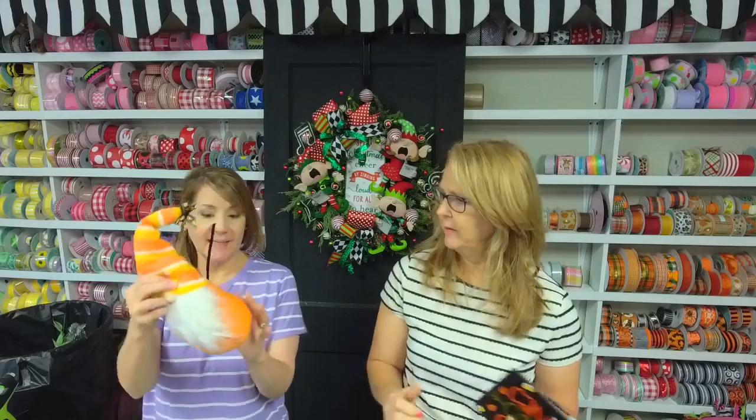Hey, Connie. So we have a new kit tonight. We actually had bought all of this, but we bought a gnome that looks like a minion. It's the cutest thing, and they still have not arrived. So we found another one and we're going to substitute. It's not even close to the old one, but it's just as cute. It's also a gnome, and we have a sign that goes with this one. We're going to do this gnome right here, and he's ectomied.